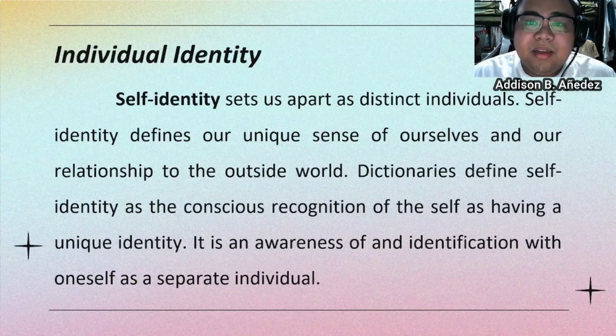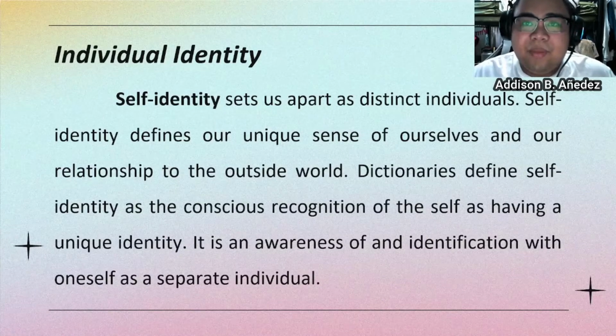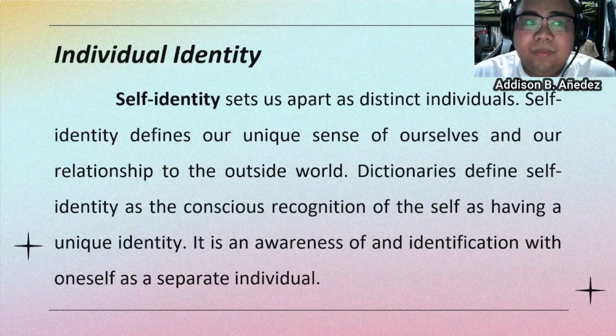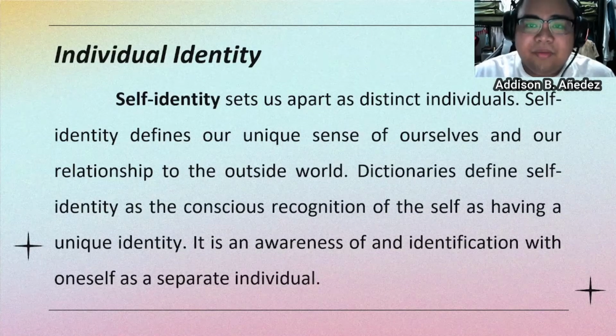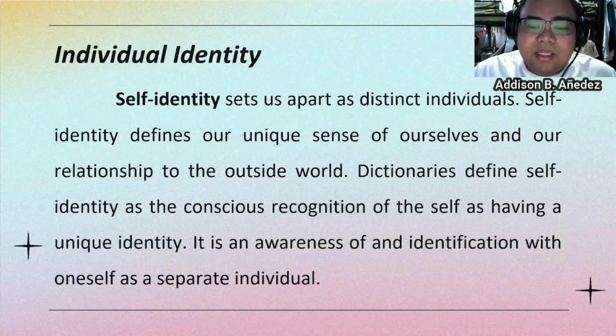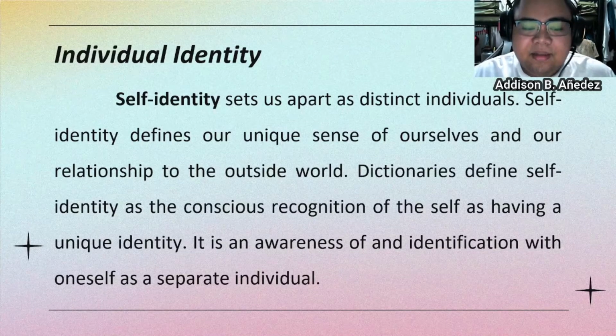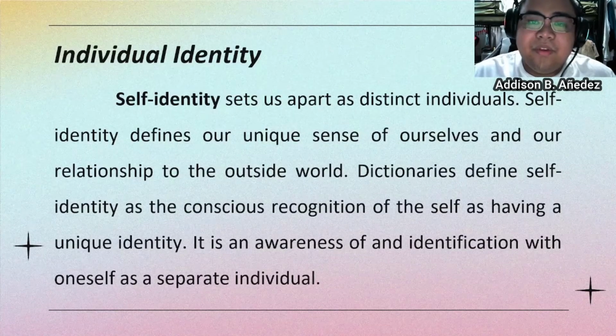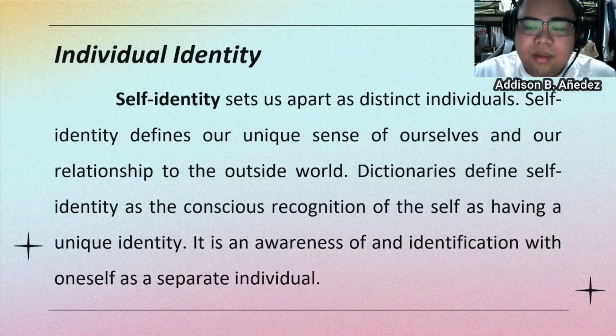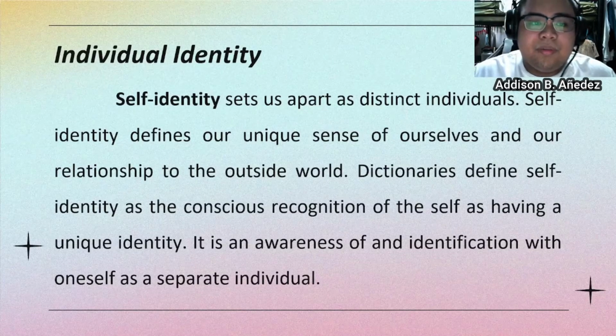he or she views himself or herself as unique from the others, meaning that he or she doesn't want to give in to the pressure of the differences in his or her environment. That's what sets him or her apart from the rest, because he or she recognized that he or she has a unique identity. Is separate from different individuals. This is very important. So let's go to the next slide.